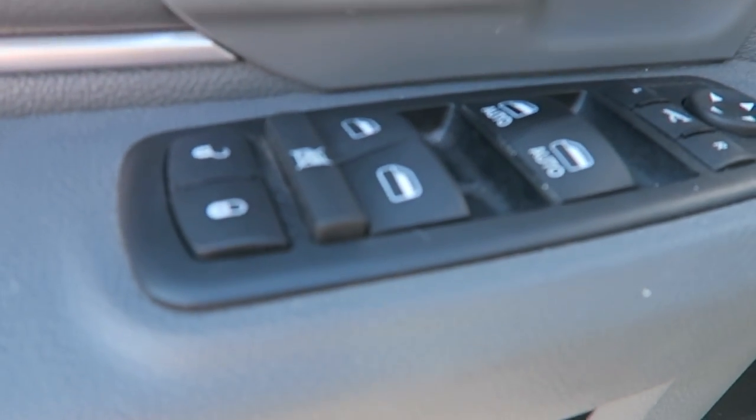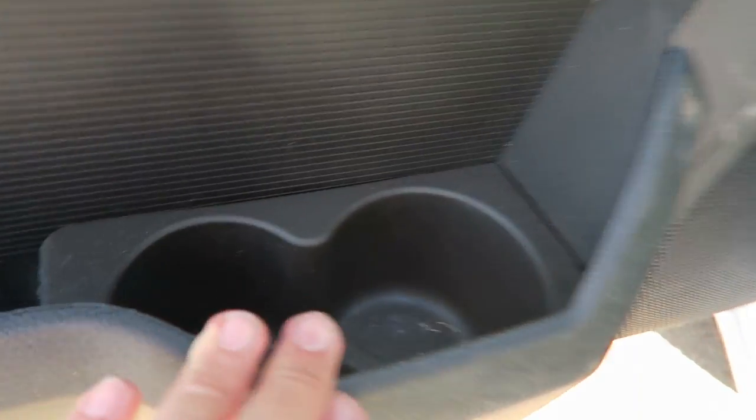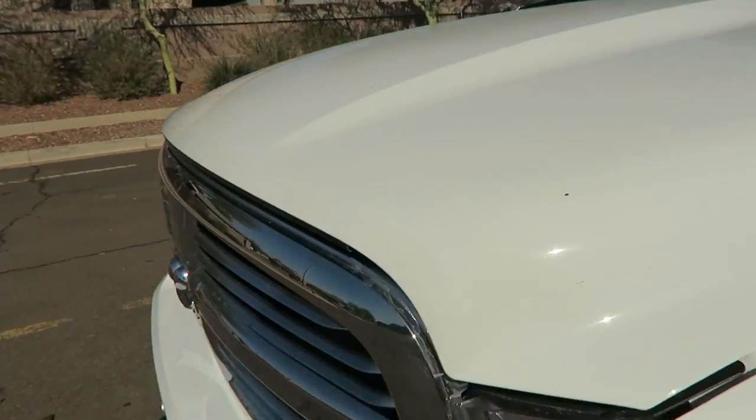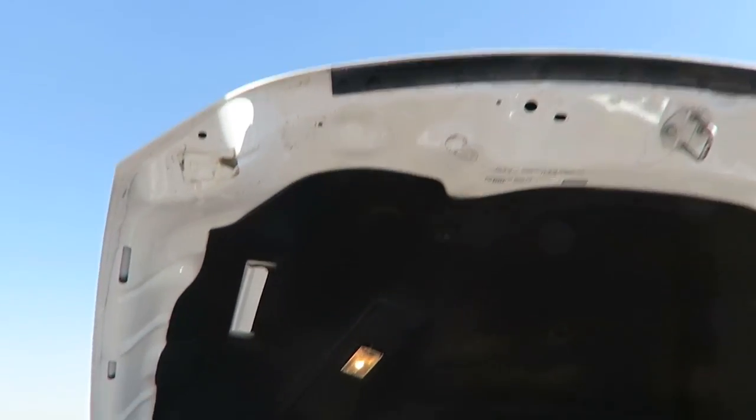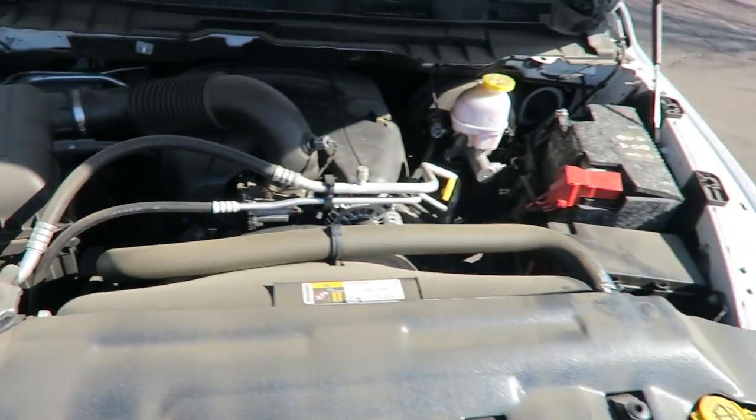The back window does open and it's controlled by a switch so you don't have to go back there to do it. Chrome door handles — pull it open and here's what we got: basic Chrysler plastic, Chrysler window controls, two cup holders — one big, one small — a cubby here and a handle that says Ram. Now we gotta get under the hood. Pop it open — it's spring-loaded so it just goes right up and holds itself. Got a light in there too. There's the Hemi V8 with a Dodge logo on the engine cover.